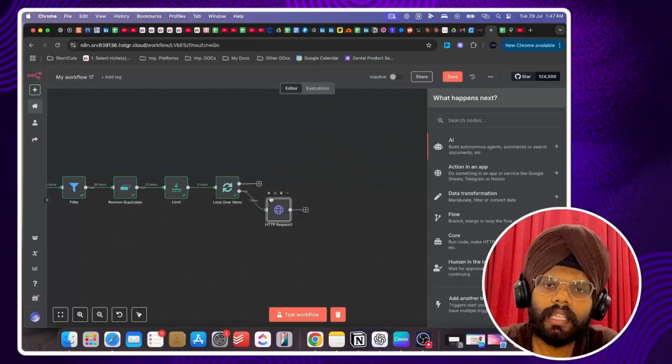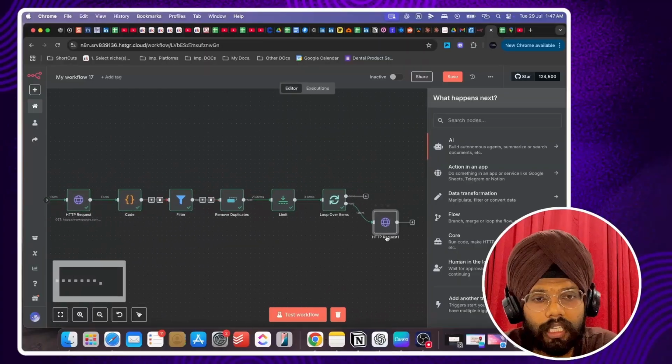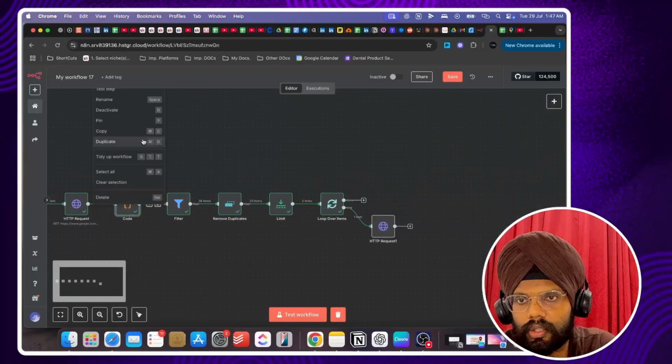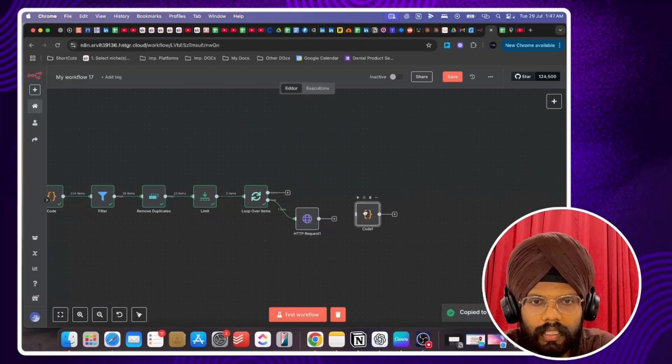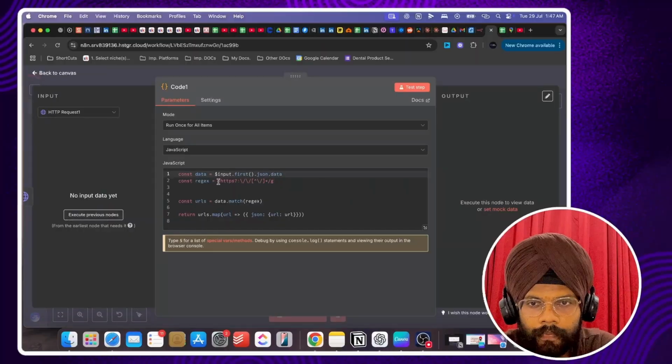So after getting the HTML, what we have done here, we need to do the same thing here. If I just copy and paste here, it's going to be a bit different, only the regex would be different.